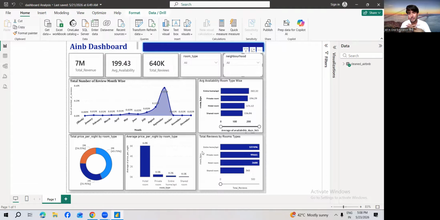I generated the insight that only the entire home apartment room type has much better performance, and only in September month people visit the website. Only in September people view much more and see much more.